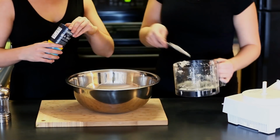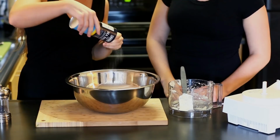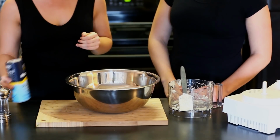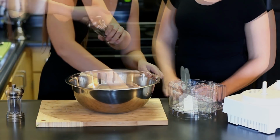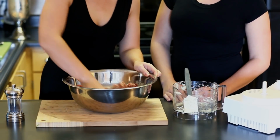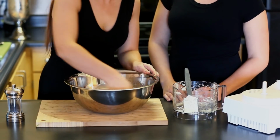And I'm going to season this with salt, and we need about 2 teaspoons of salt. This is a fairly large portion of filling. And then we also need some freshly ground black pepper. And we need about 2 teaspoons of this as well. Now I'm just going to use my hands. I'm going to combine both the ground meats together, the onion and the salt, and we want a really nice uniform mixture.